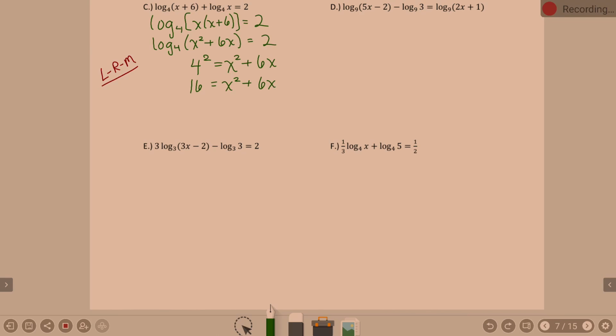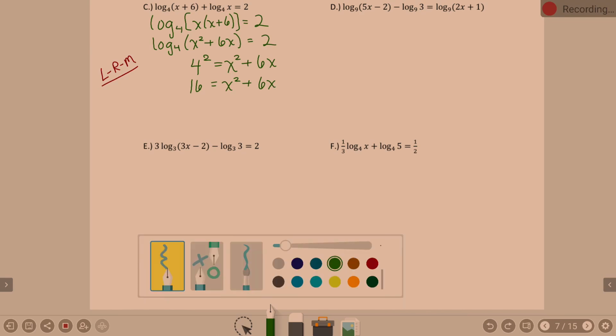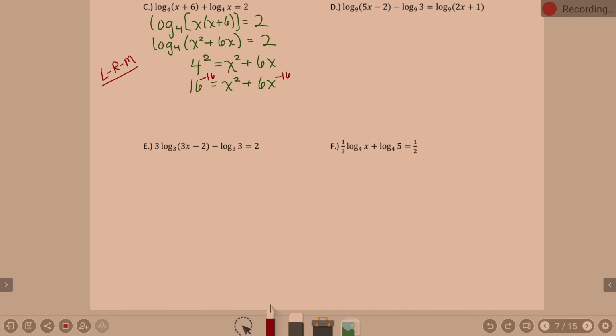Subtract 16 over, and then I don't know if you factor or not, but that's what we assume we're going to do at least. So hopefully you're seeing a quadratic here, yes? You end up with 0 equals x squared plus 6x minus 16. Does it factor? Yes, it does. 8 and 2. It factors into 8 and 2 with a positive 8, negative 2.